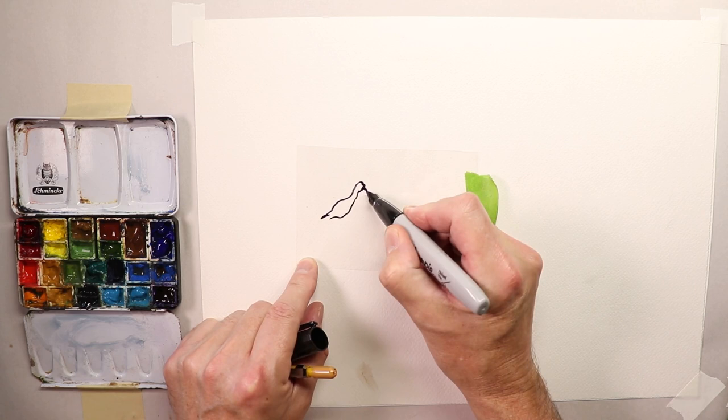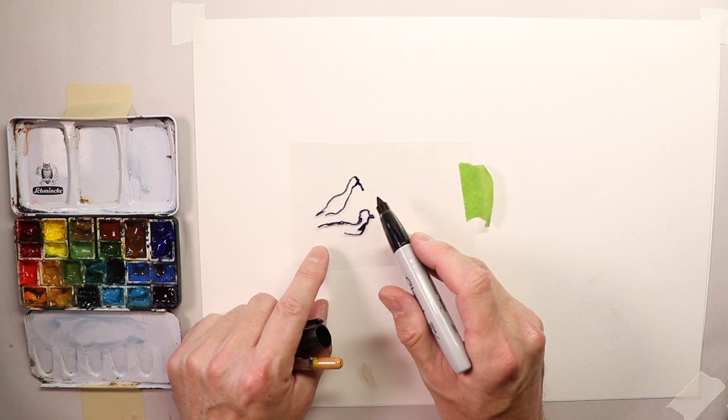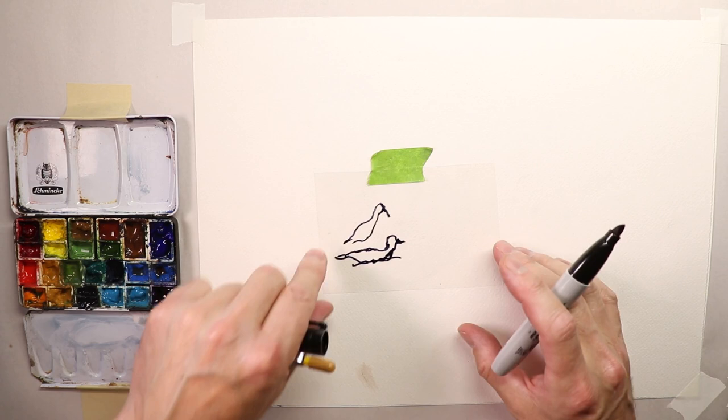And the duck here. So you can trace over the top of your computer screen or phone, whatever you're using, TV, just to get some ideas. And then you can always transfer that onto the paper. You can tape this down to your paper, and then when you're drawing it, you can just lift up.